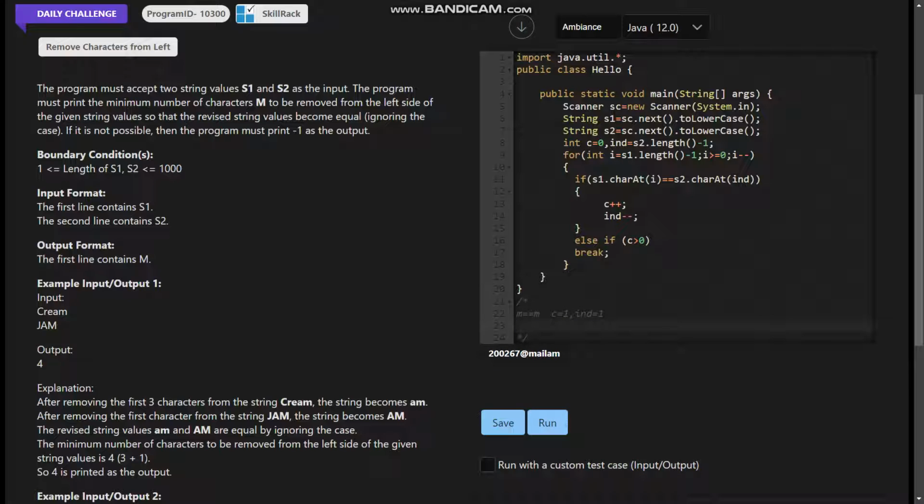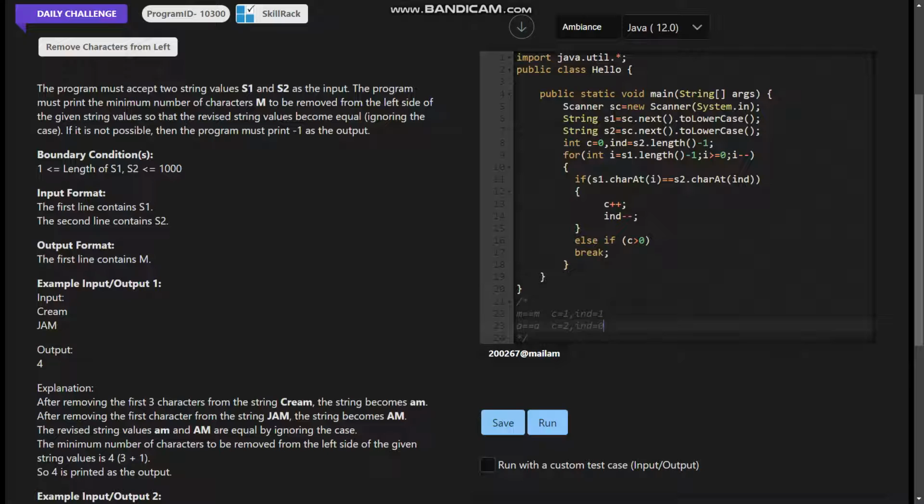Then the loop comes, the I value gets decreased and it will point from M to A. If it is equal to index s2 of 1, which is nothing but A, then the count will become 2 and the index will become 0.